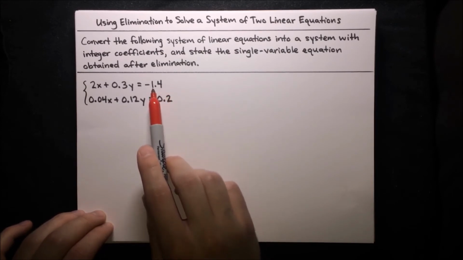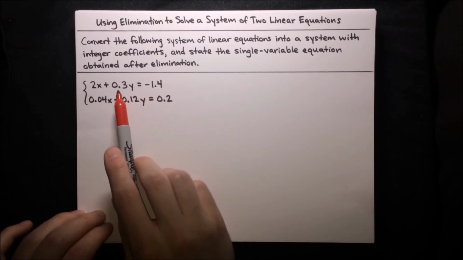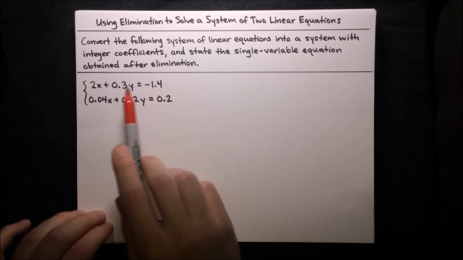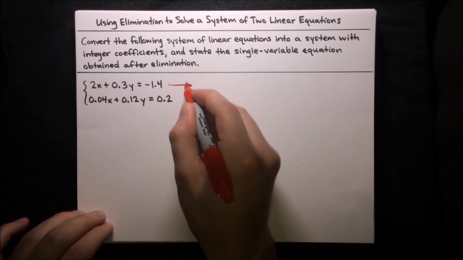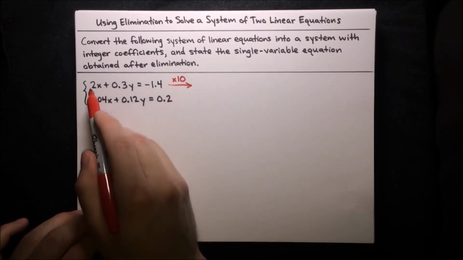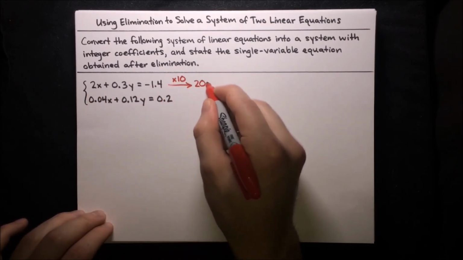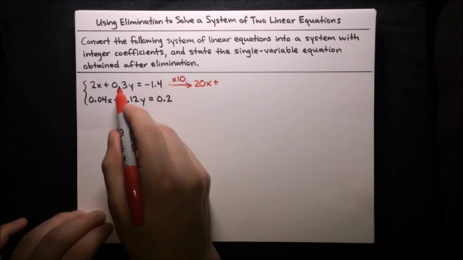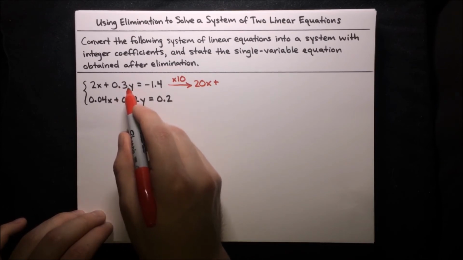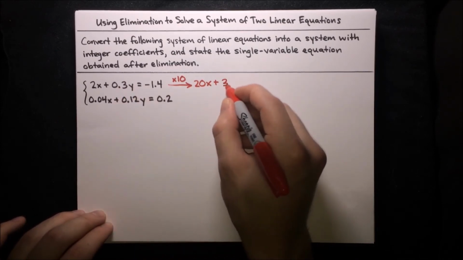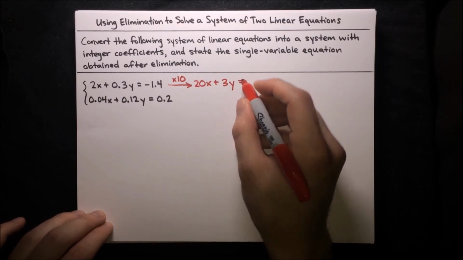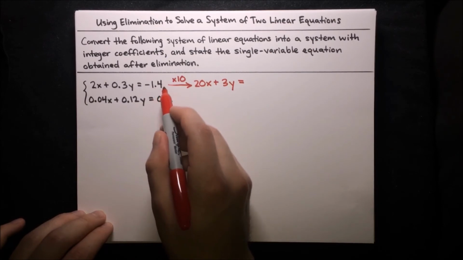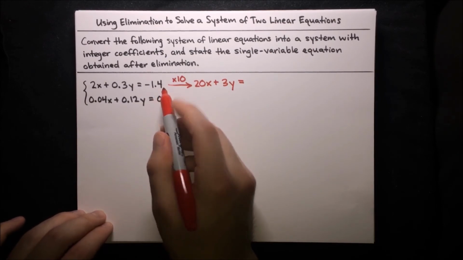And the way we can do that is by multiplying by 10. Multiplying by 10 moves the decimals over to the right once. So if we multiply by 10, that'll turn both of these into integers. So let's go ahead and do that. Times 10, and the result, 2 times 10 is 20, so 20x, and then plus 0.3 times 10, well, just move the decimal over once to the right, and then that's just 3 point, so just 3, so 3y is equal to negative 1.4 times 10. Again, just move the decimal place once over to the right, so negative 1.4 point, which is just negative 14.